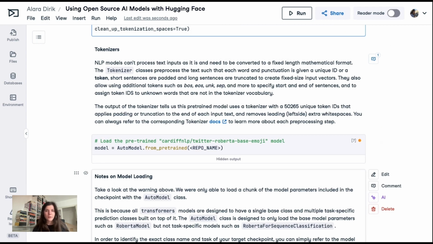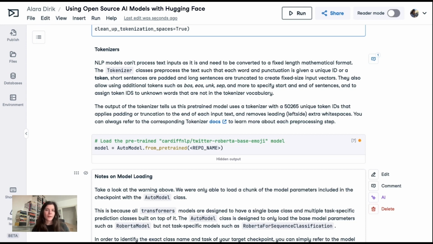Apart from that, short sentences are padded and long sentences are truncated to create fixed-size input vectors. Tokenizers can also use additional tokens to specify the start and end of sentences and to assign token IDs to unknown words that are not included in the original tokenizer vocabulary.